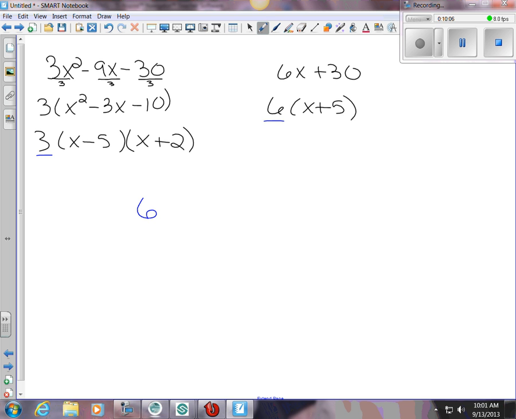All right. Do we share anything? No. What does that mean? Got to have one of everything. So I have to have an x minus 5, I have to have an x plus 2, and I have to have an x plus 5. And the reason being is multiplication is commutative. So I like to have the number out front. That's just how we normally write things. But the rest of this, the x minus 5 and the x plus 2, if you flip-flop those, it's the same thing. It's like saying a times b is the same thing as b times a. So that would be your common denominator.